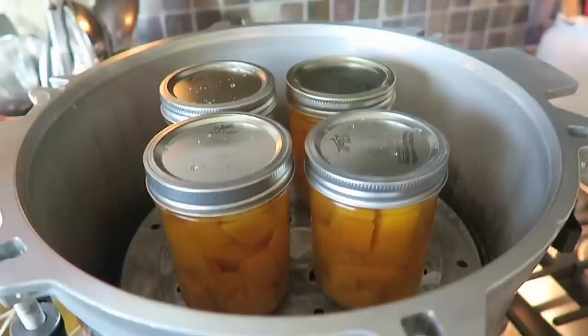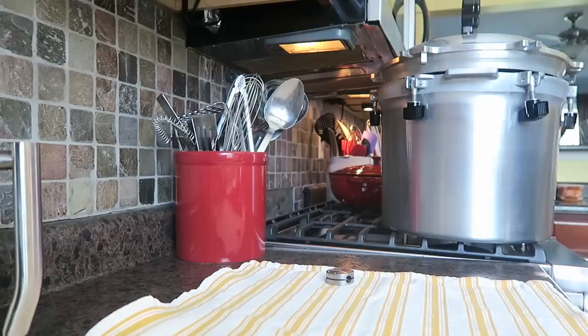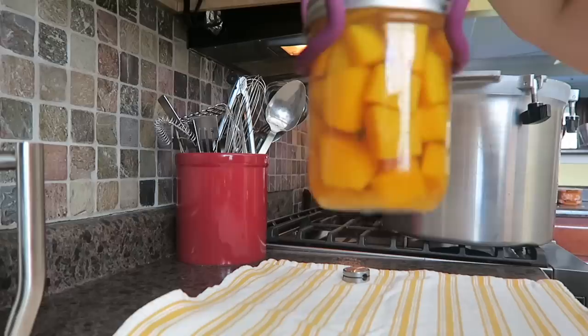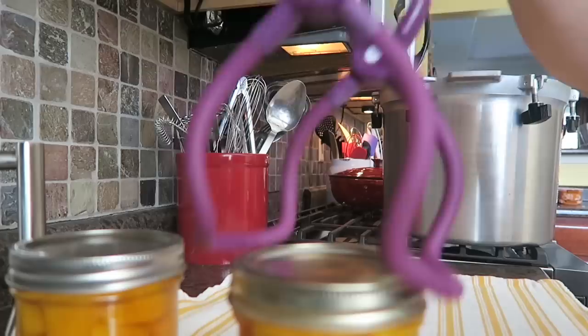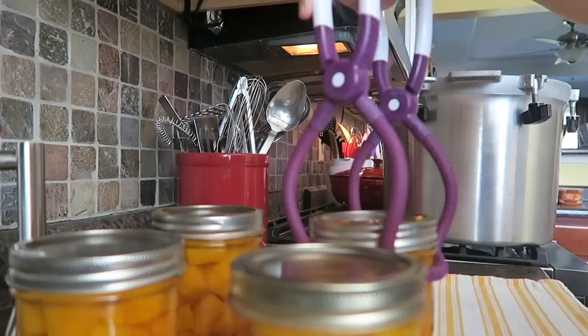All right, let's take these beauties out of the canner. I think I'm going to vent that for a minute because I have the window open and it's quite cold in my kitchen. They are so pretty — oh, do you hear them pop? Oh, it's a magical sound, at least to a canning queen it is. Look at how pretty, you guys! This is when I swoon. This is when I should really set this video to music so you guys don't have to hear me gush over my butternut squash.